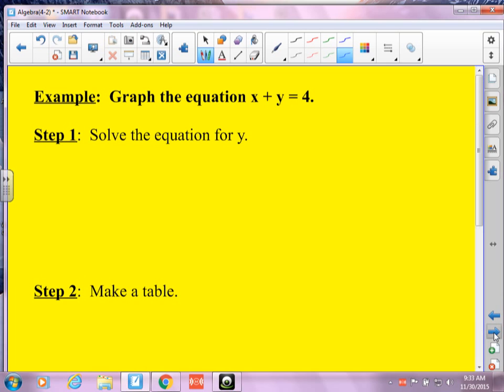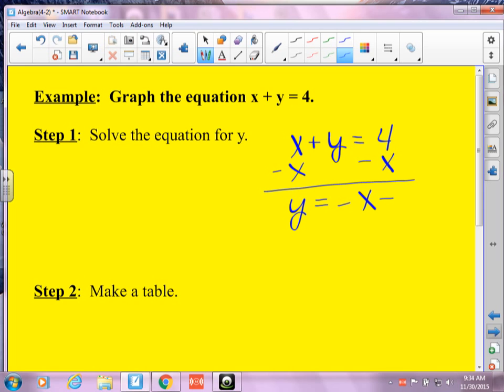All right, this equation, this is what you were talking about. We're going to solve for y. So if I have x plus y equals 4, how do I get y by itself? Yes? You minus x on both sides. Very good. So I'm going to subtract x on both sides, and I'm going to go y equals, which should come first? Yes? The x comes first. So I'm going to go minus x plus 4. Okay? And then we make a table, and then we graph it, correct?